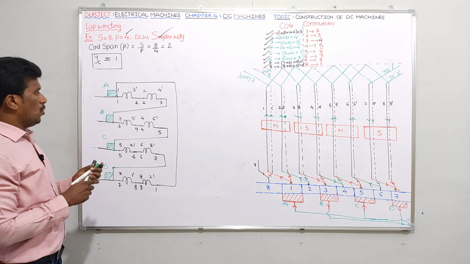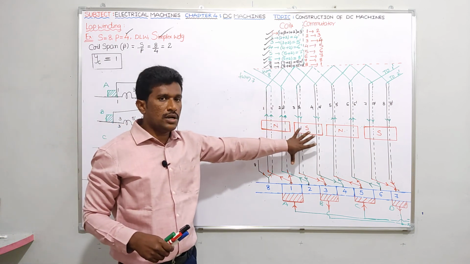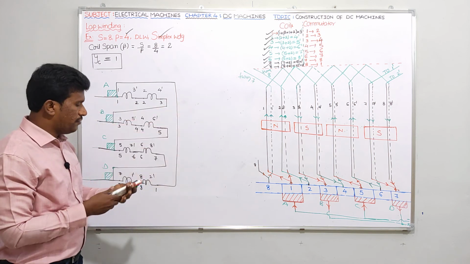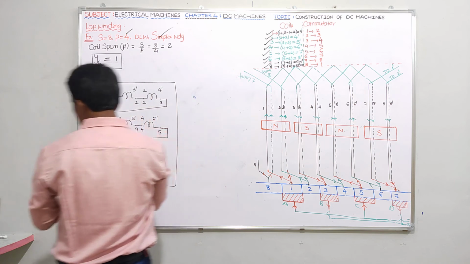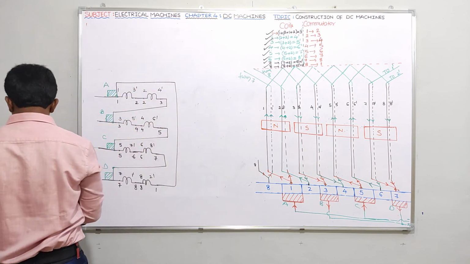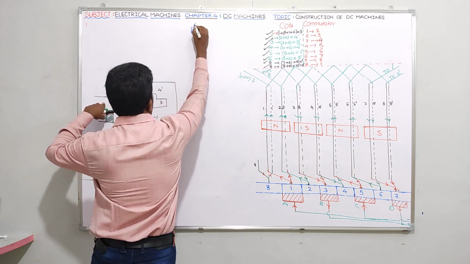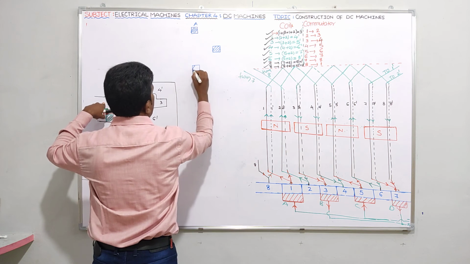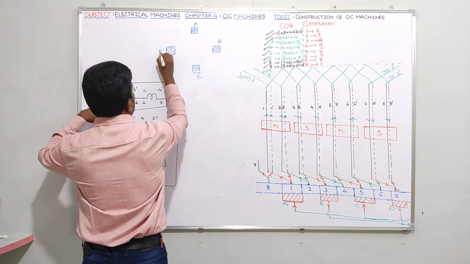Is it clear? Okay. Generally, if you see this diagram, whatever I just erased will be difficult for you, and this will be somewhat easier. Ultimately I am just going to draw one diagram that becomes very easy for us. I am going to erase this portion, guys. I need some space here, please. Let me take 4 brushes here: brush A, brush B, brush C, and brush D. Okay guys?